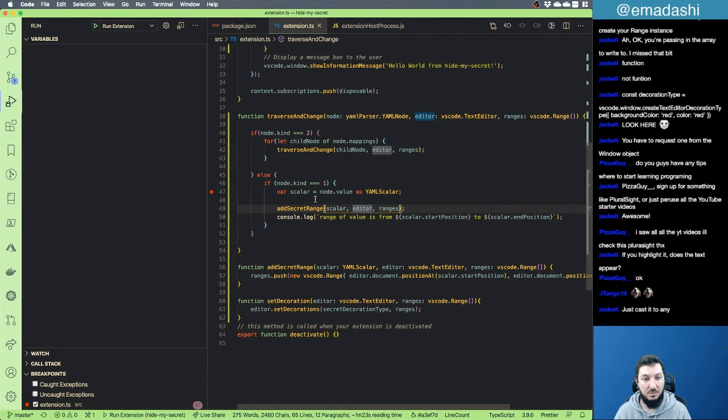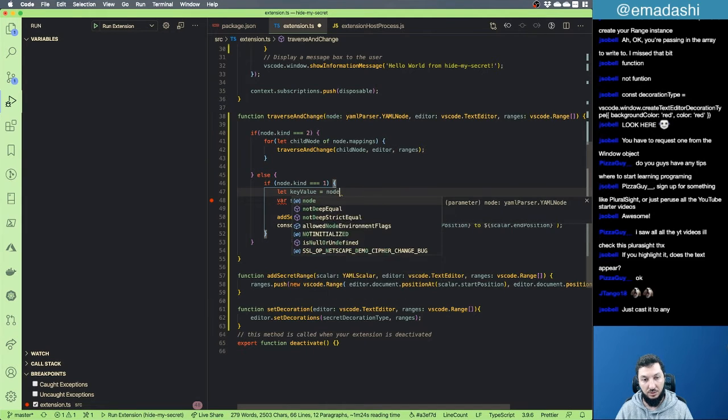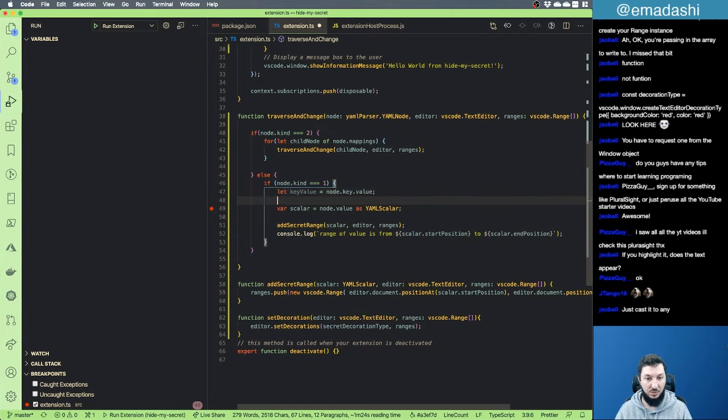Stop. Let key value equal node.value.key.value, and then we say if key value equals, let's say API version for now, because we are just testing.